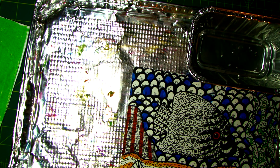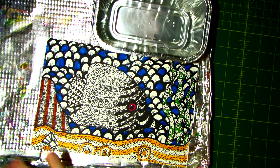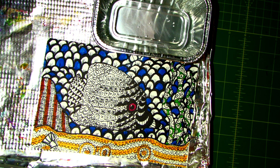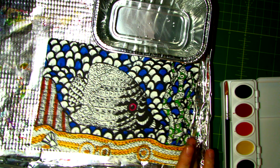Hello again, it is Miss Welsh, and we are now coming down to the home stretch of our pattern drawings, which are really super duper cool. Now, if we were doing the fish, we took the watercolor markers and we added some color, not a whole bunch of color, just some color.